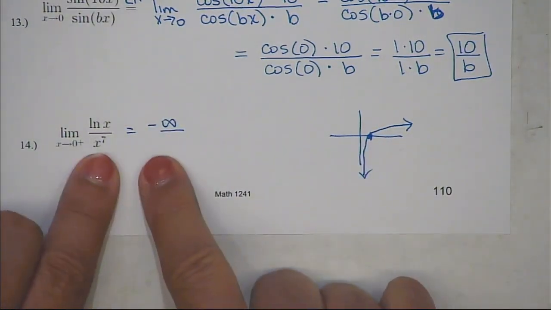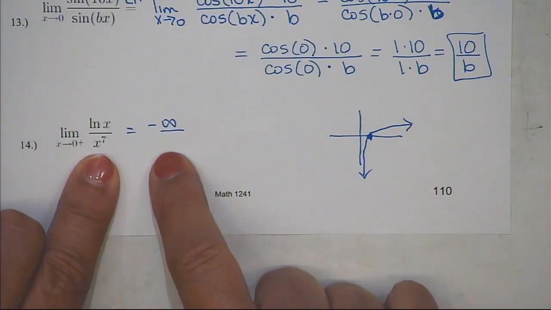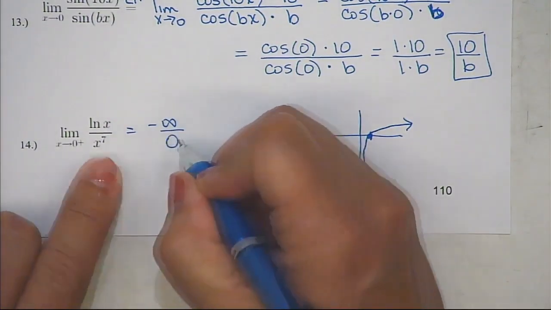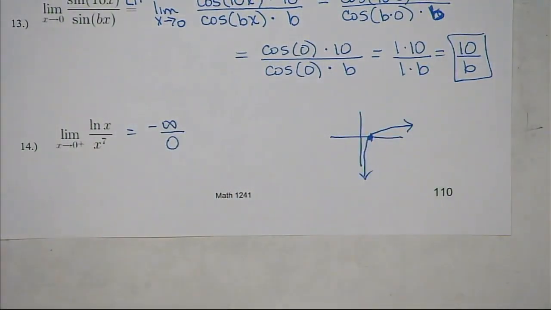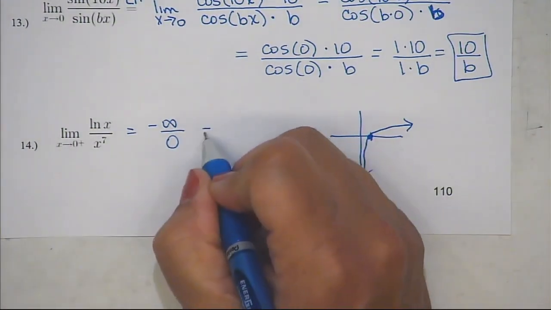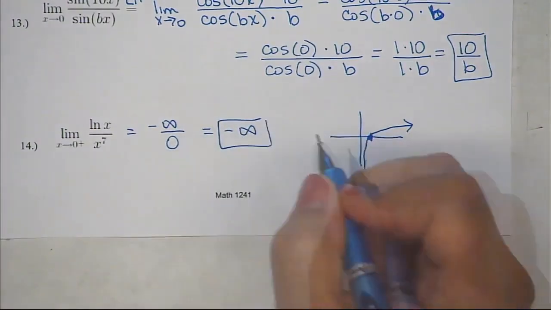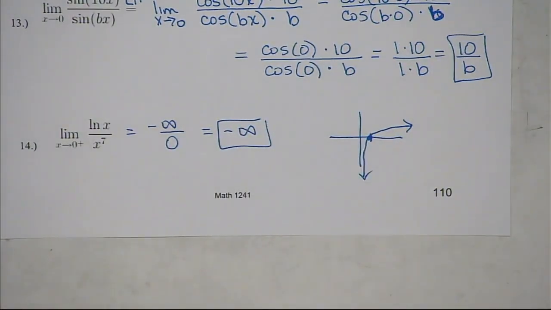And if we plug in 0 in the bottom, or really close to 0, we're going to get 0 in the bottom. So that's not in indeterminate form. Again, that's an asymptote, a really large negative number over 0. So that's negative infinity. Okay? Numbers divided by 0 are asymptotes.